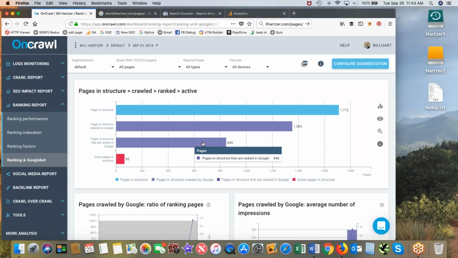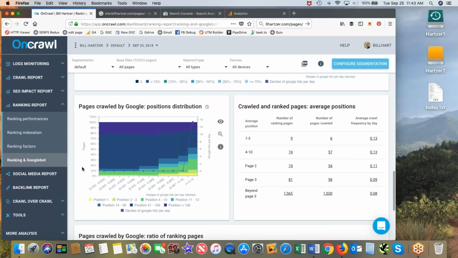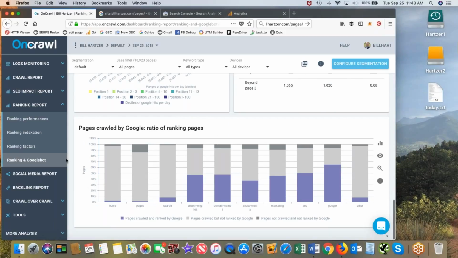They're not ranked in Google. So this information is pretty critical to understand. We can get into other information about ranking pages, but this is one area.